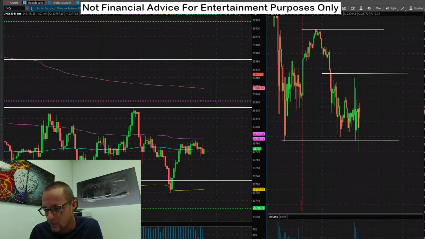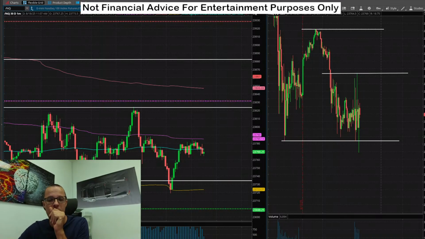Fair value tapped. Did it tap into it? It still hasn't taken out that. See, this is why I took profits exactly where I took profits. I do not want to be stuck in this right now. Literally, as soon as I took profit, this chop happened. And I knew this could happen.